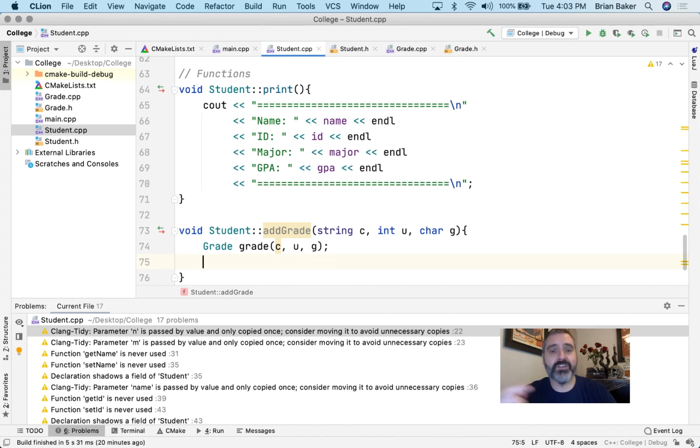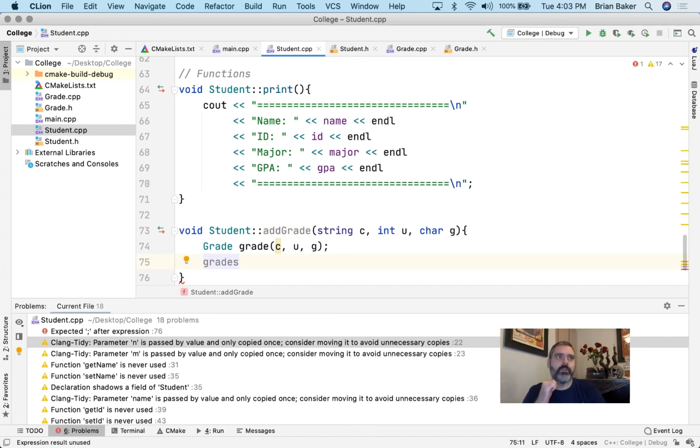So then I want to actually add that grade to the student's grades. So grades, and so here's the thing, remember, your grade count starts at 0, and your first grade that I want to enter, I want to put it into that array at index 0. So grades sub grade count is going to be equal to grade.